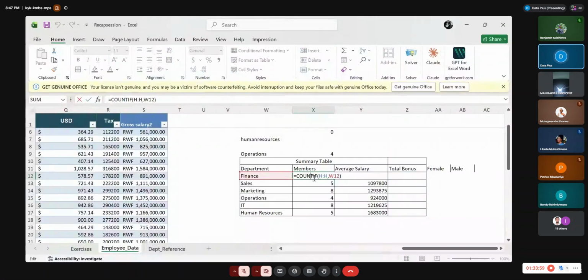So I use the formula called count if. When you use count if, they ask what you are counting. I'm counting the departments. So what is the criteria? We are not calculating all people, we are calculating the people who are from finance. So select finance. Okay.